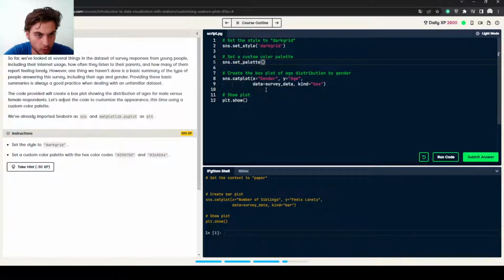Set a custom color palette with the hex color codes.